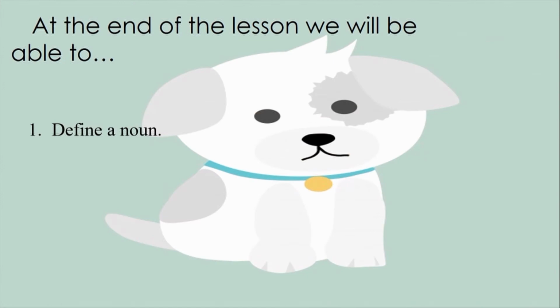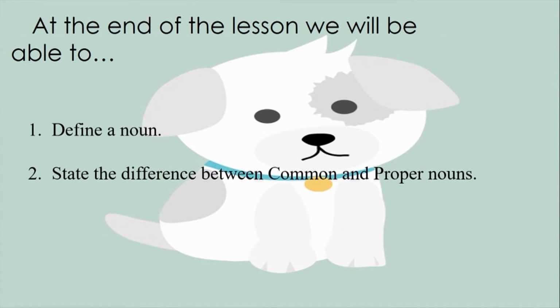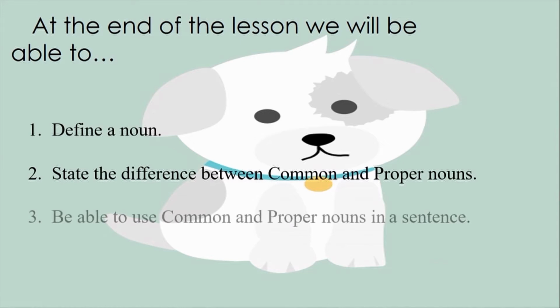So what we're going to do today is we're going to be able to define a noun. So we're going to know what a noun is exactly based on the definition that we will be given. We're going to be able to state the differences between both common and proper nouns. So if you haven't learned about it before, you're going to be introduced to common and proper nouns today, and we're going to learn a bit more about that.